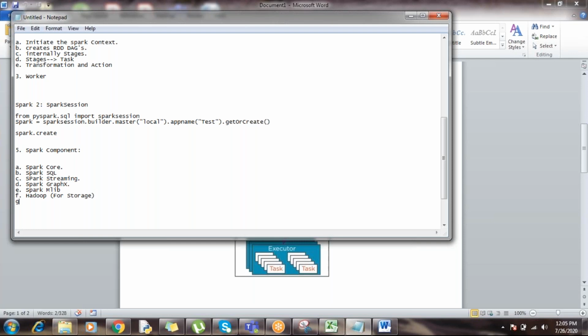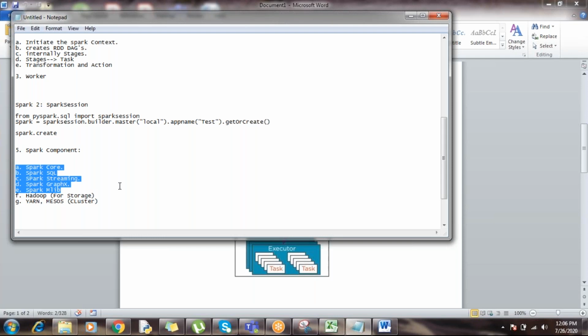Some places use YARN, Mesos, or a cluster. But if I have to name the basic components, Spark has these 5: Spark Core, Spark SQL, Spark Streaming, Spark Graphics, and the Spark Machine Learning Library. These are the 5 basic components of Spark.